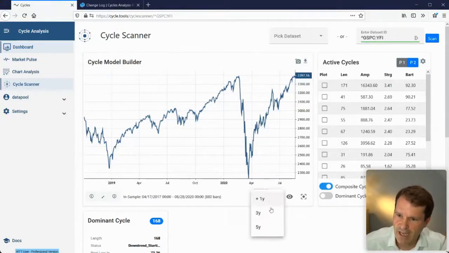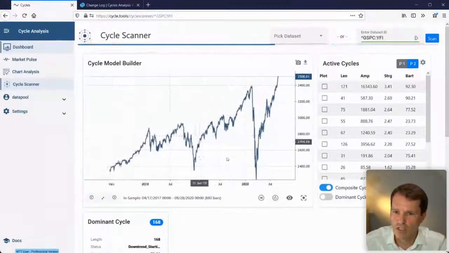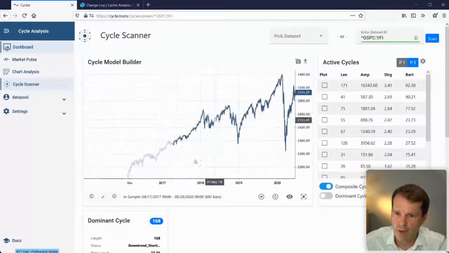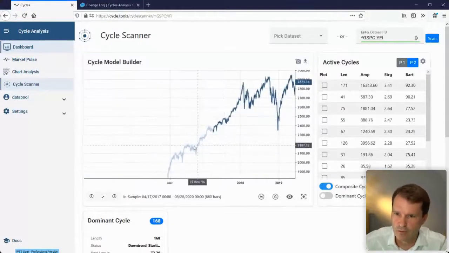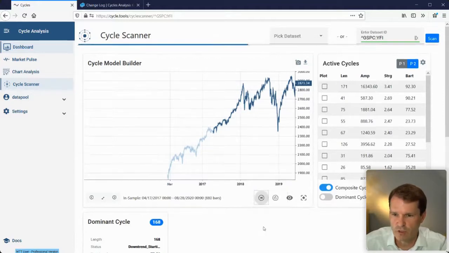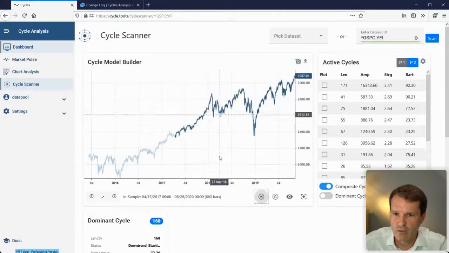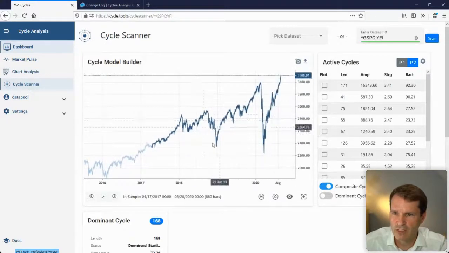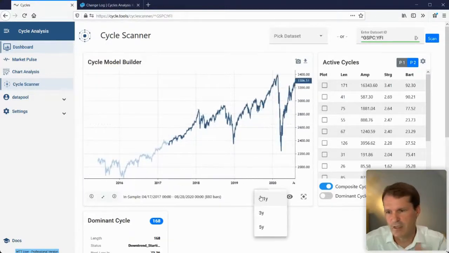Now we've added a kind of selection here, so you can always add one more year, moving into the past. This will always load another year. But you can also say, okay, I want a full period of 5 years charted here. If you just press 5 years, you will see that it loads the full period of 5 years into your scanner. It's just a simple user experience topic, but I think it makes things a little bit easier.